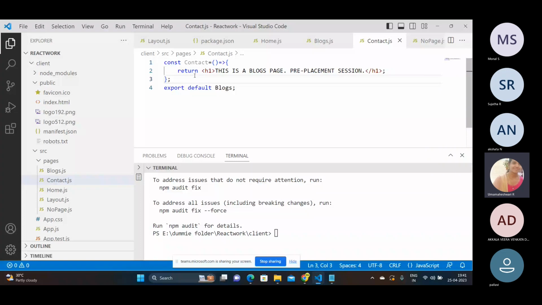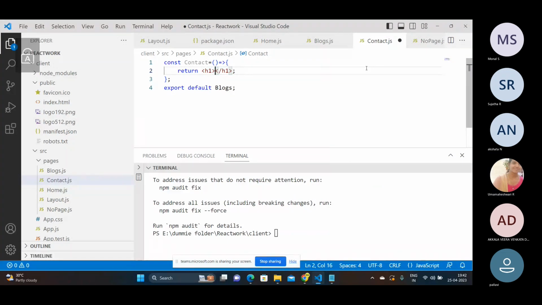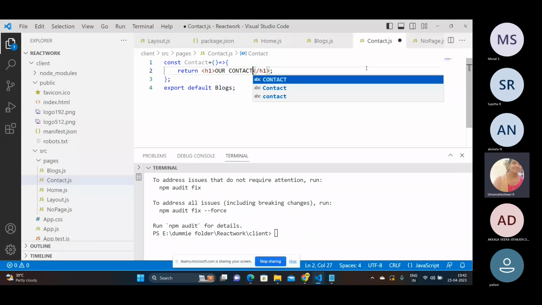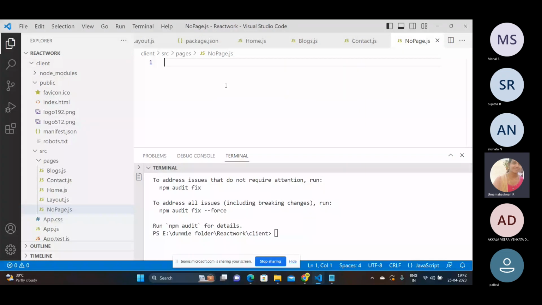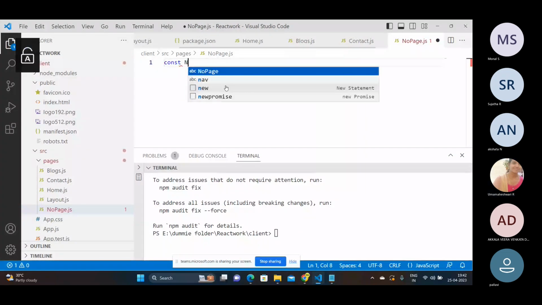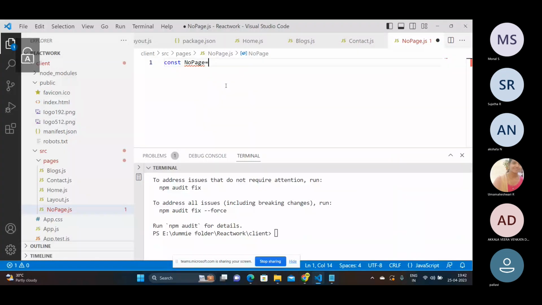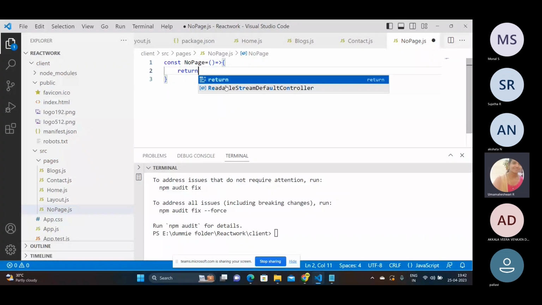And after this, you can change this h1 to contact details. Like this I've given. The next part is nopage.js. So here a const NoPage, and then return.